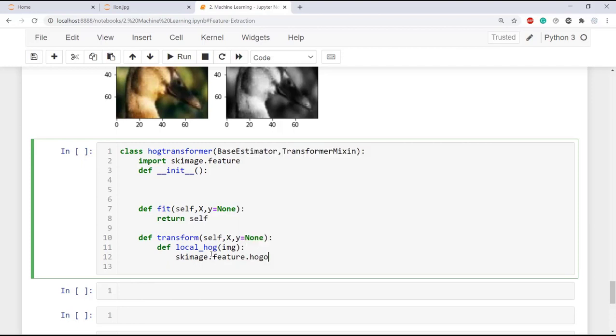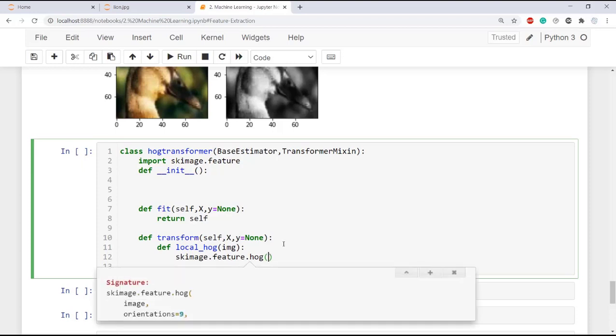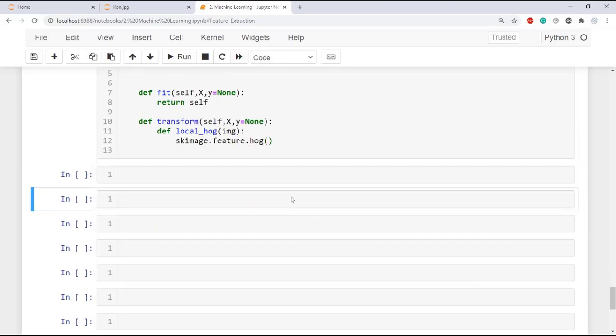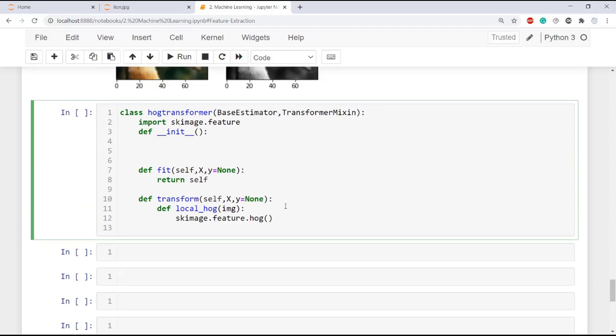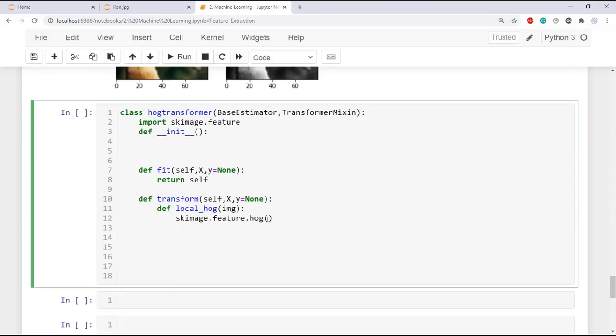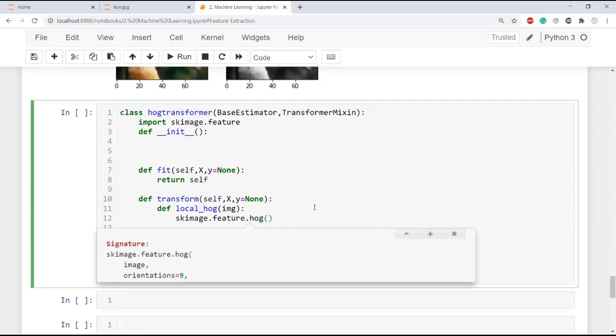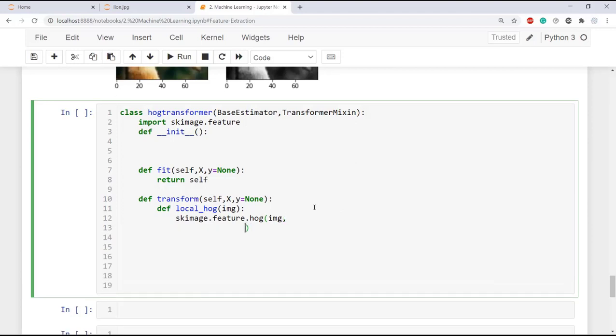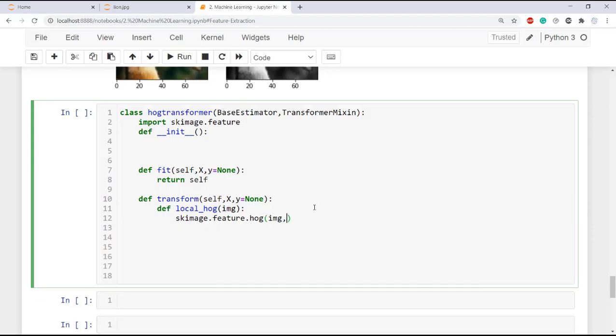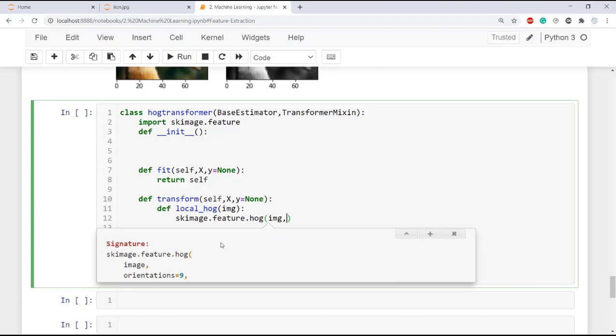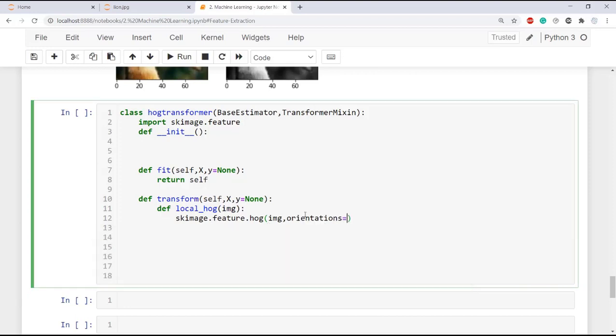Now let's take the hog, and inside we need to write a few more things, like the image. Let me give some space. Now write down image, which is the image I'll enter next. And next is the orientation. I need to get the orientation, and this orientation I might get as input from here.